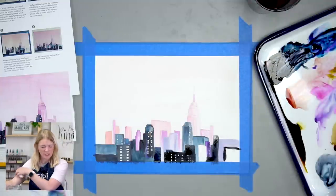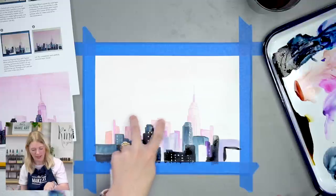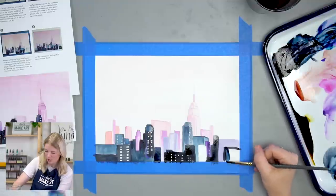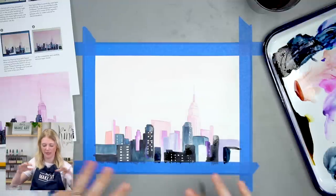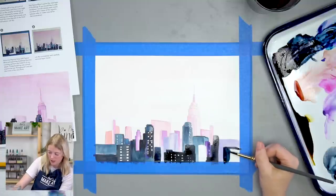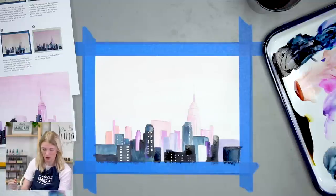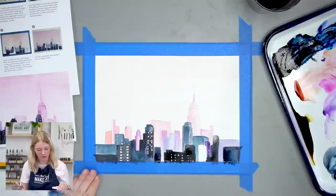So these colors are slightly different than my reference photo. I think my lighter wash buildings went a little too peachy. Now what you can do, let's say you painted this and these colors don't necessarily mix together, you can do another layer on top of the peachy pink washes that are more like purple and blue to have them match the foreground buildings.